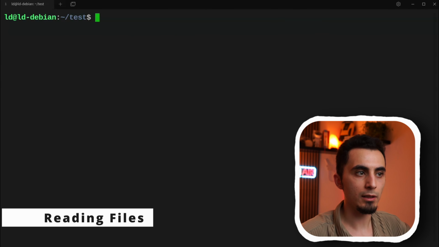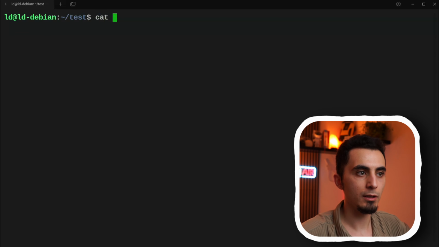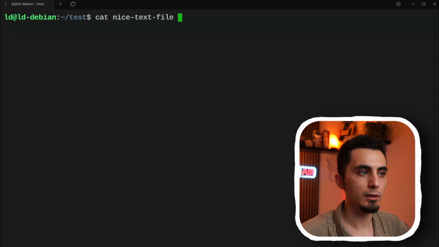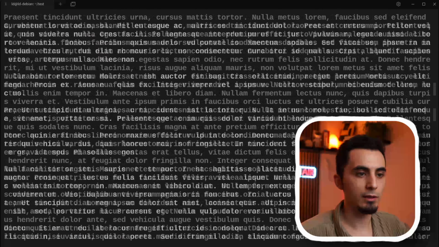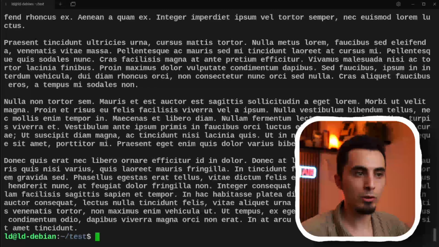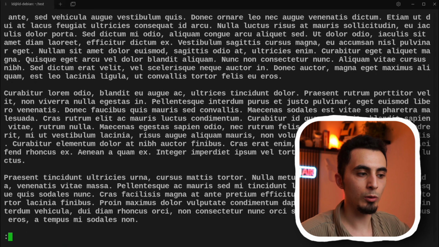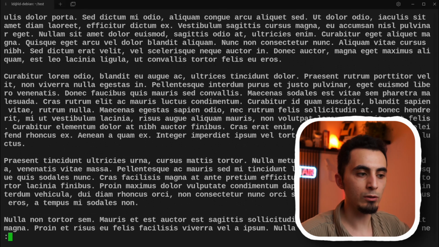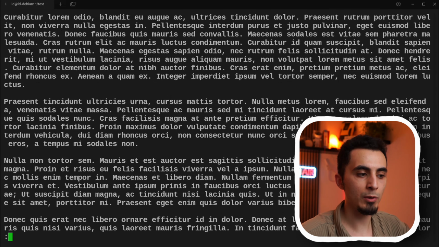Now to reading files. To see the content of a file, just type cat and the file name. And enter. And now you have the full output of this text. Okay, this file was really huge. I can't read everything in it. So I can type less and the file name. Now I can scroll inside this file, so I can click enter here and it will move 1 line at a time, or space to go 1 page at a time. And to exit, just type Q.